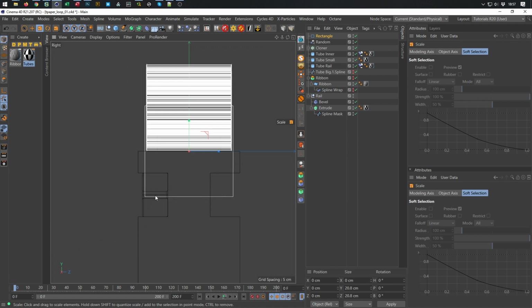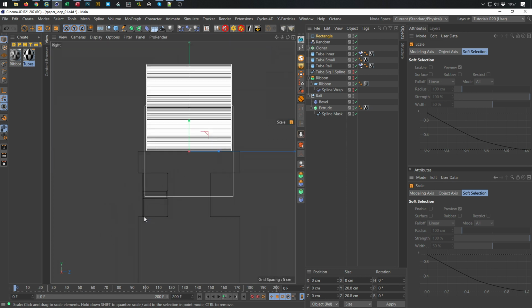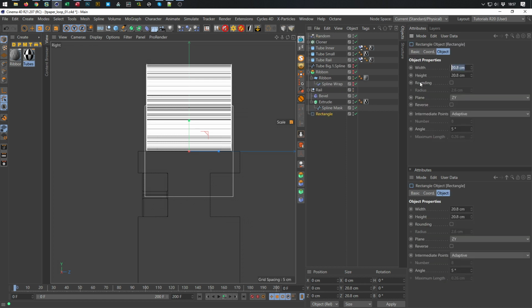So one part, the down part, should be in the middle of this roll, and the other one should be in the middle of this roll here. So let's see how we can do this. We definitely have to make this guy editable later, but for now, let's see. 20, 20. 20 is exactly in the middle here. This is perfect. But we have to go outside of this rail, of course. So make it 30 maybe, but yeah, we can change this later. Shouldn't be a problem.